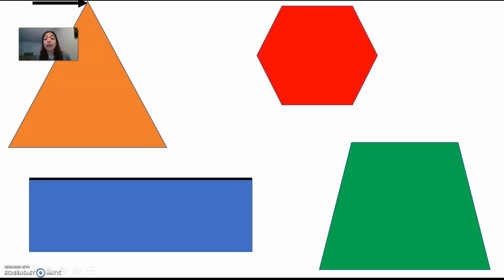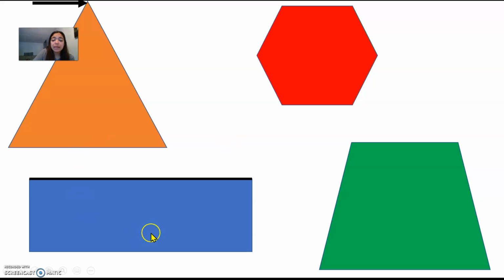All right, we have lots of shapes here, okay? So what's this orange one right here? Triangle, a triangle. And look, there's an arrow at the top of the triangle right here. Where the triangle meets is called a point. So a triangle has a point here. There's a point right here in the corner, and then there's a point over here in this corner. Point.